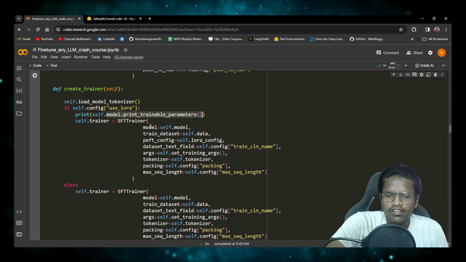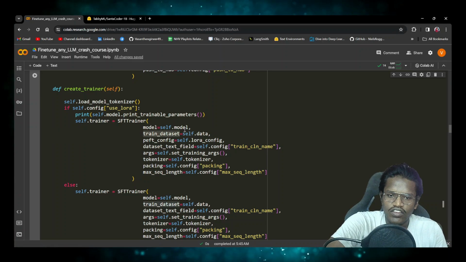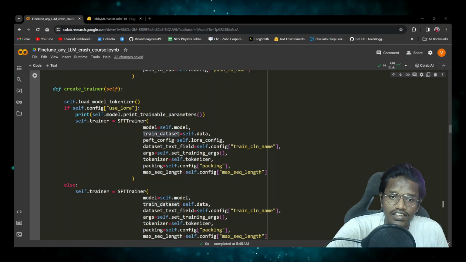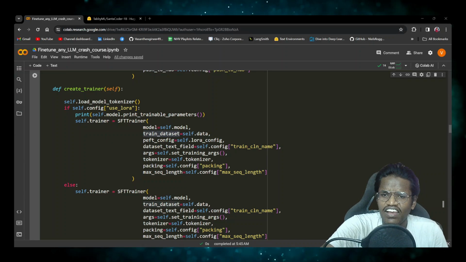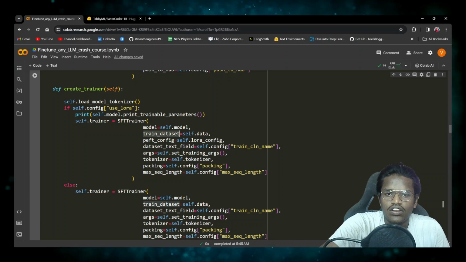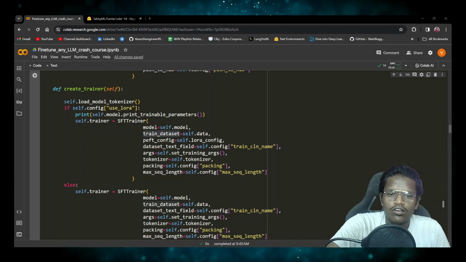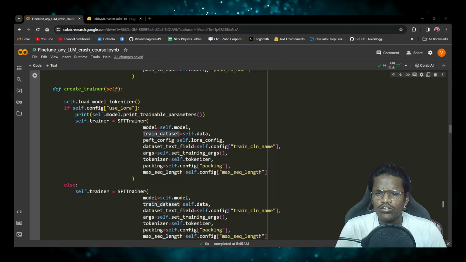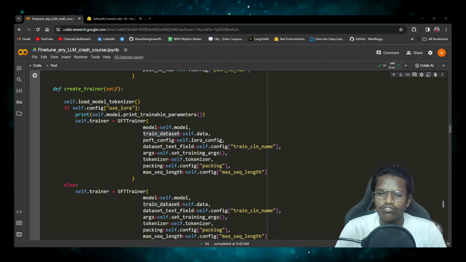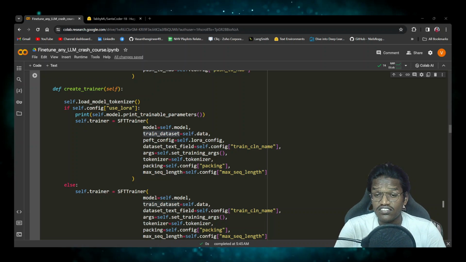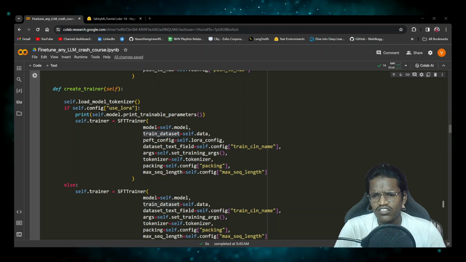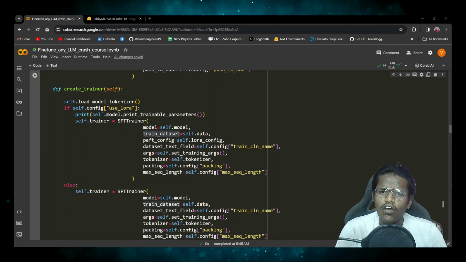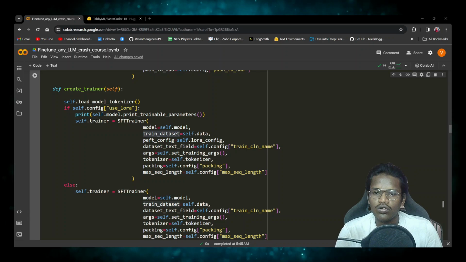Here we are passing the model, and for the train dataset we are passing the data. If you have an eval dataset created, you can also pass it here as eval_dataset. But I don't have it, because my convention of training is that evaluation takes a long time on CPU. So what you can do is save a checkpoint at some point and then do the evaluation offline, in a separate process. Don't disturb your training.